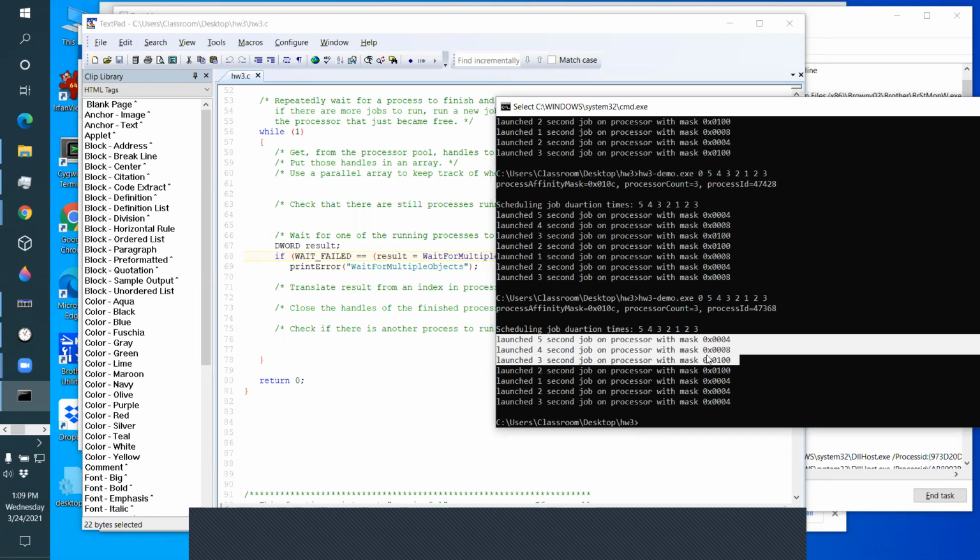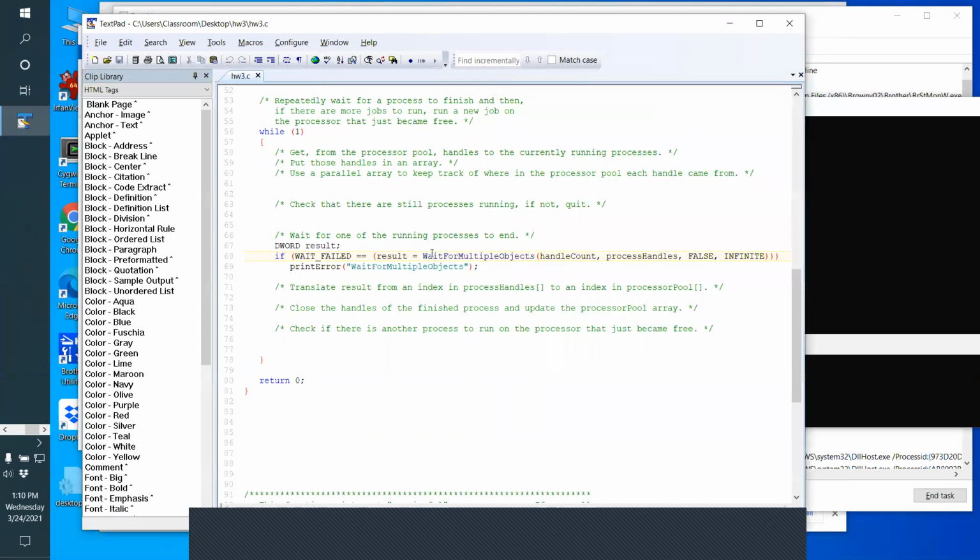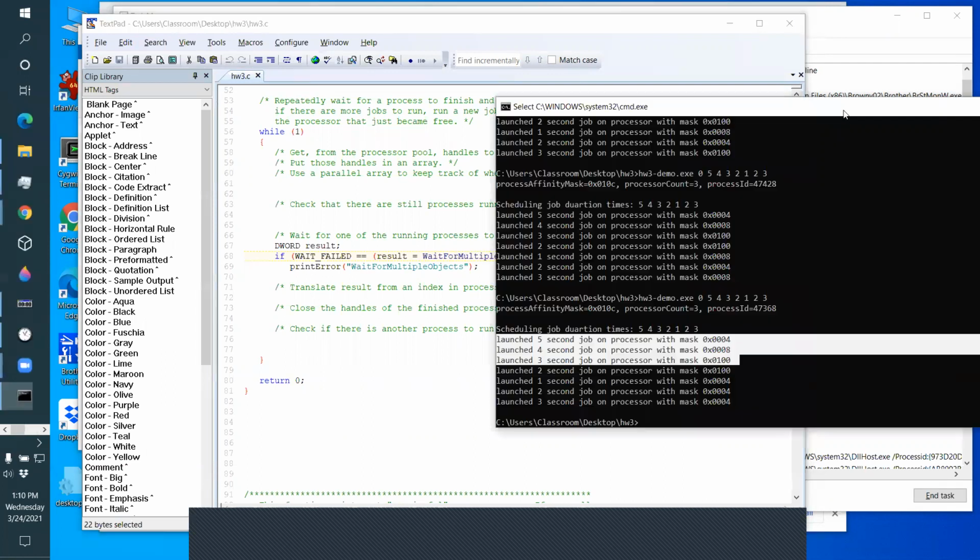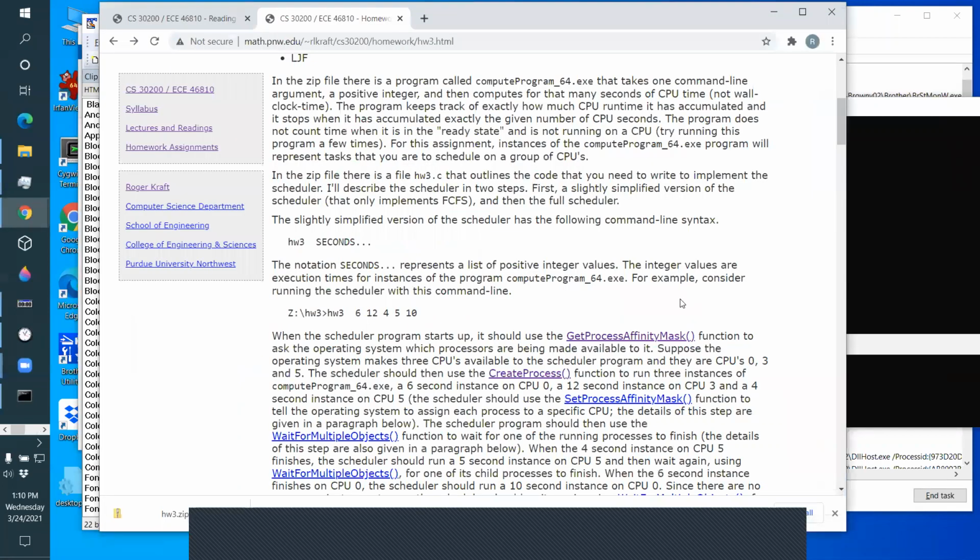It's a tricky little thing, the hardest part. This first milestone already has in it one of the harder parts of the programming assignment, because you're waiting for 3 things, then waiting for 2 things, then waiting for 1 thing. You have to kind of count down. WaitForMultipleObjects can wait for any number of things, but it waits until one of them terminates. And it tells you which one terminated. You have to read the documentation. The details are mentioned in here.